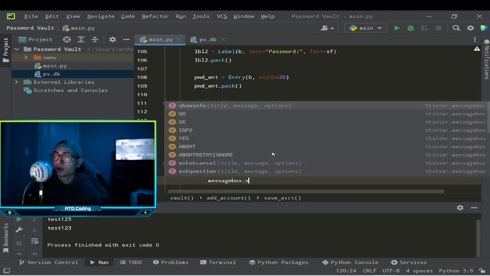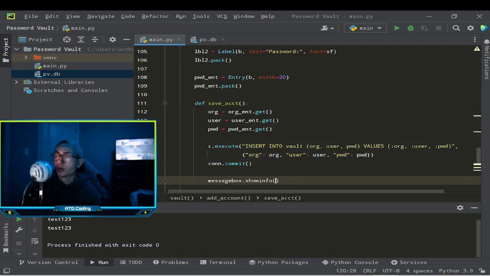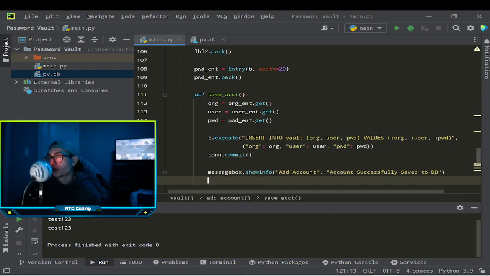Message box.show info. Add account. Account successfully saved to database.